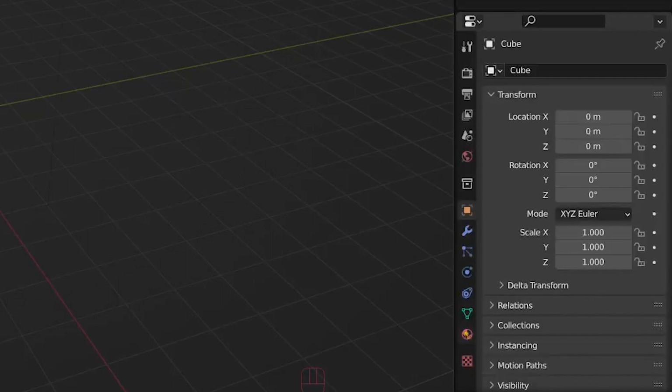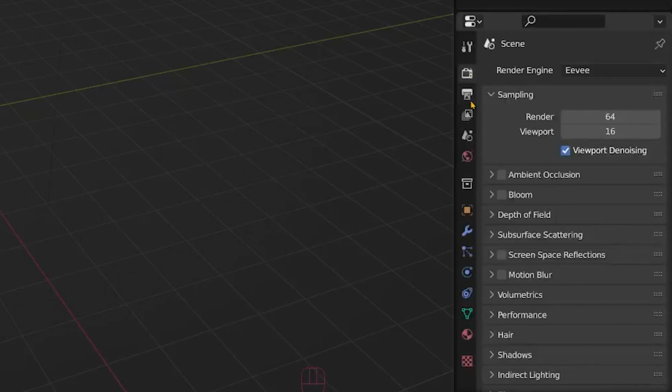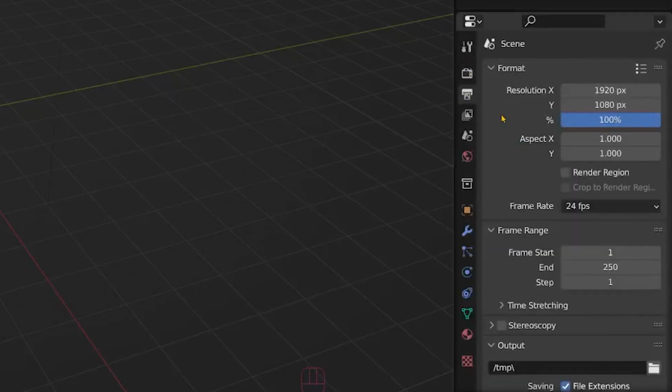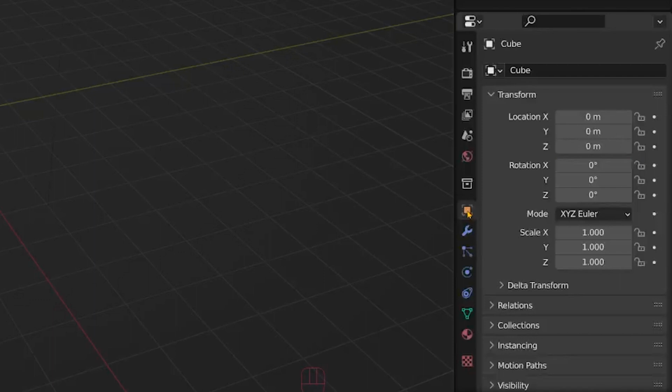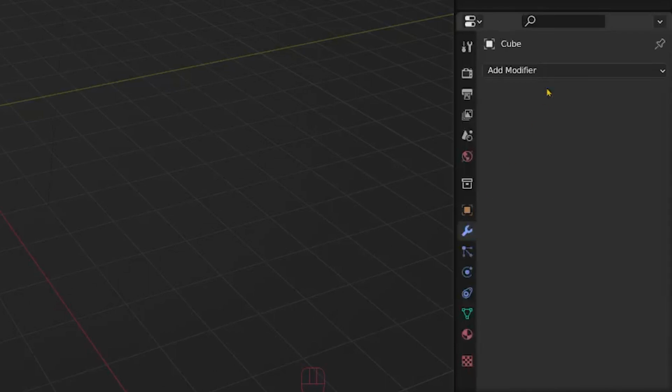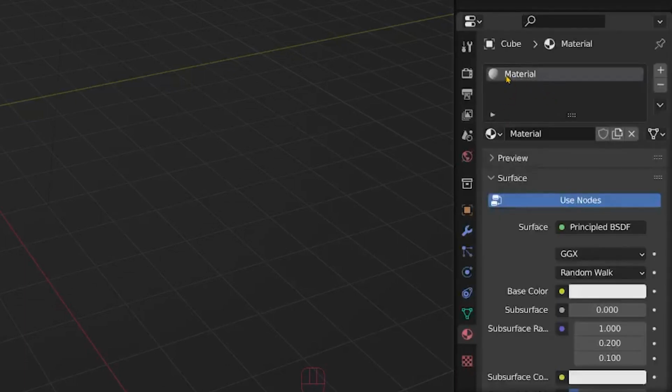You can, for example, tweak the rendering settings here, the output format of the render picture. Further down, you can tweak the adjustments of the individual object. You see right now we have selected the cube, so it says cube. And you can, for example, see that our cube is right now at the absolute 0 point, the absolute center. Or you can add different modifiers, which will also be a topic in a later lesson, of course. Further down, you can also define new materials.